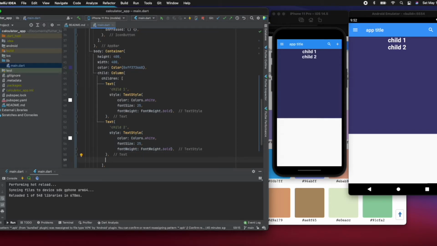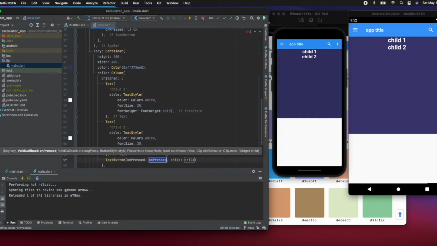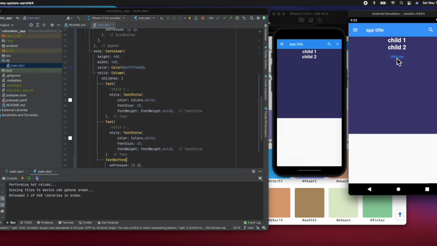Actually, let's put a text button, right? Text button on press. Right now is nothing. We're not doing any on press. And now let's do a text, which we call click me, right? If we do that, now we have a text which is click me.